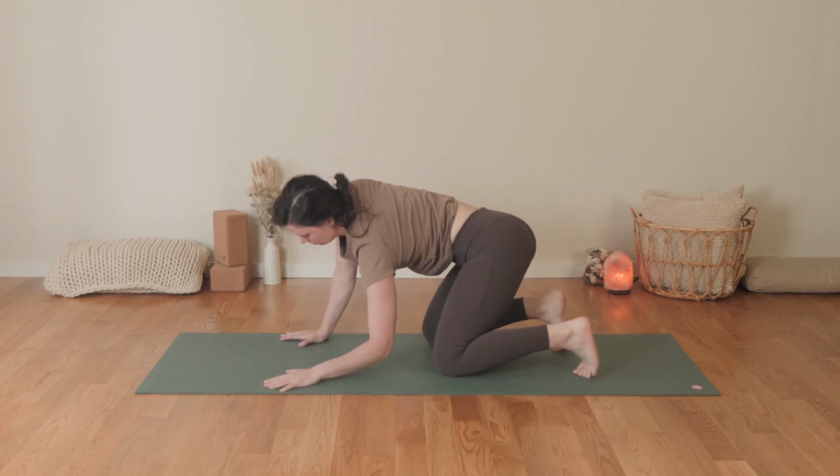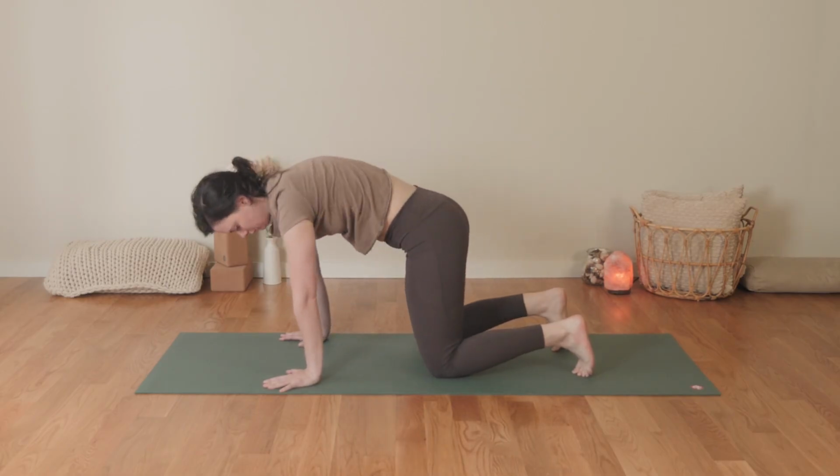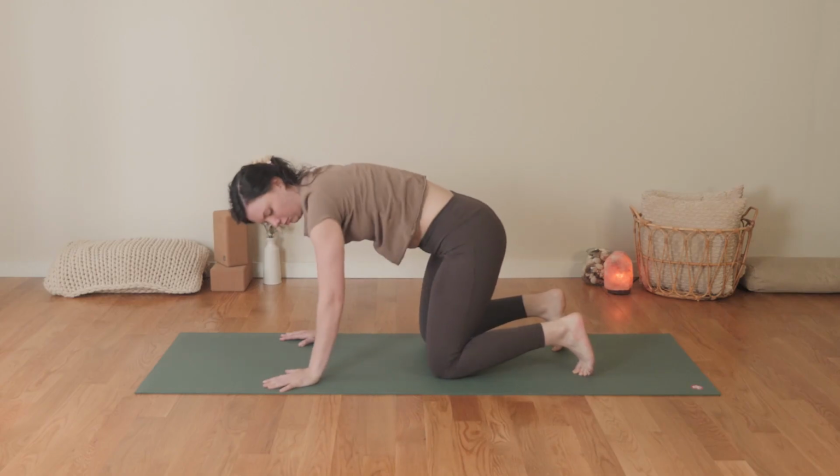And just seeing what your body is asking of you today, what it's speaking to you, and it's okay if it doesn't have an answer. The practice itself is enough.